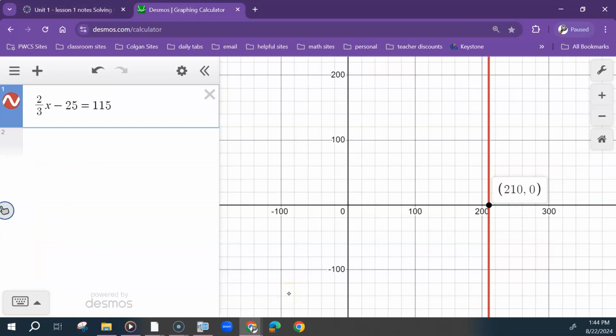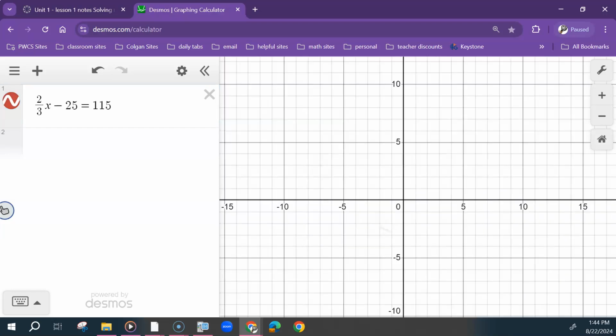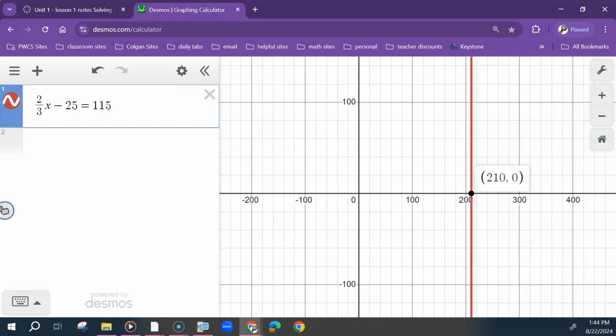So if I were to put in, this is number 3, you have to change the variables to x. And then I just put in the rest of the equation. Where this was originally, you have to zoom out. Okay. And then you'll be able to find it. There we go. And it'll tell you what that answer is. But again, that doesn't show you how you got it. You have to know the how do you do this, the how to get this. Okay, so feel free to check yourself in Desmos.